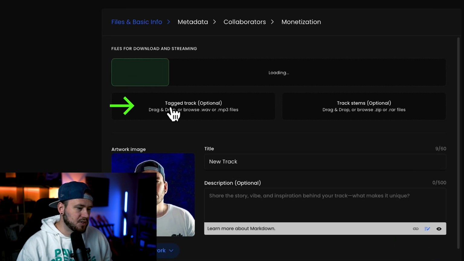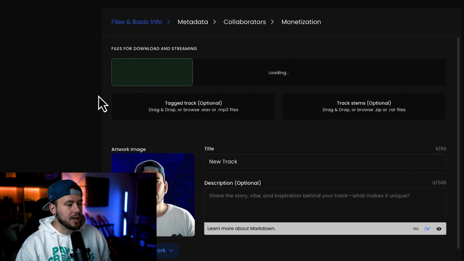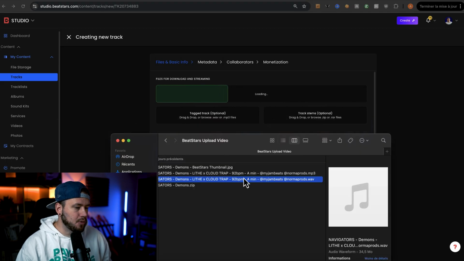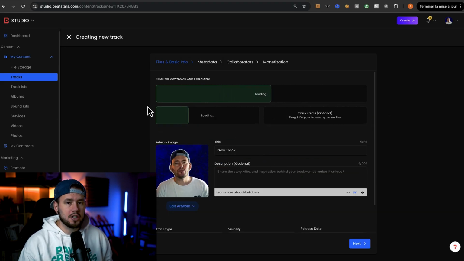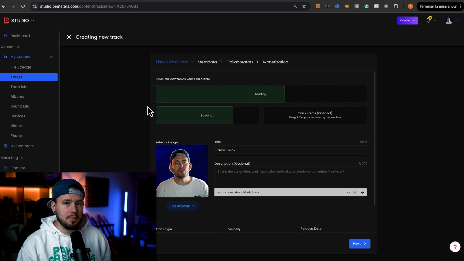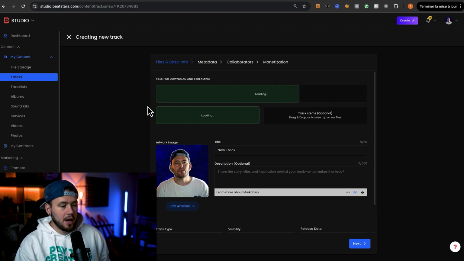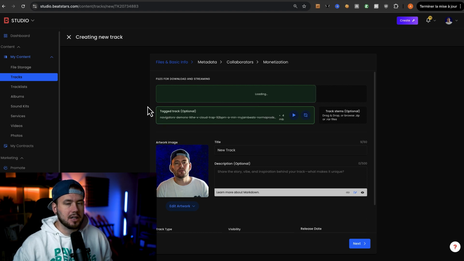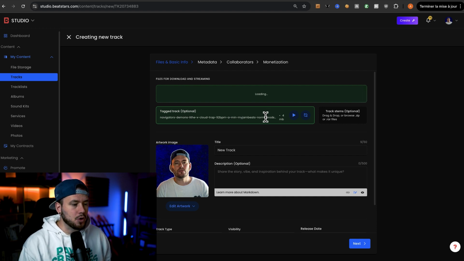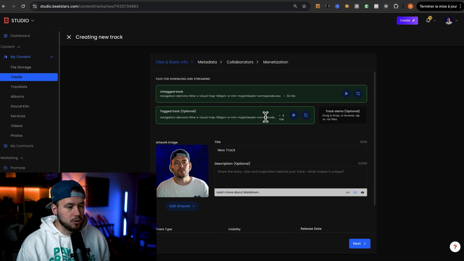Then there is an optional tag track. So this is not mandatory, but I recommend to have your personal MP3 being put in that area. Why? Just because it's always better to have your own MP3 being placed at a specific moment of the track, rather than having a generic one repeated too many times, or falling at some points where there is a drop, for example. So I really recommend you to have the track placed the way you want, and it's more custom and it's more quality. If, for example, you don't have any tags and you don't know how to do it, there are some services for doing so. I recommend you reaching out to Ellipse Music because she's doing very great tags.